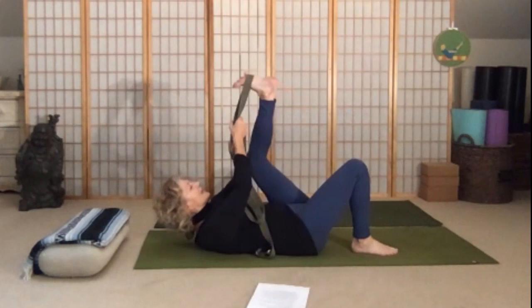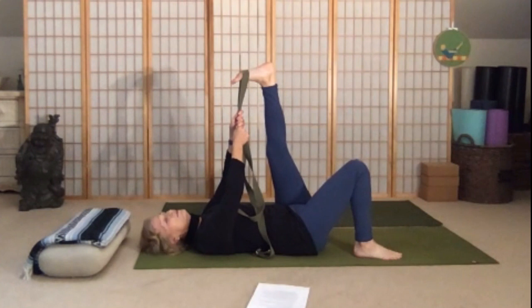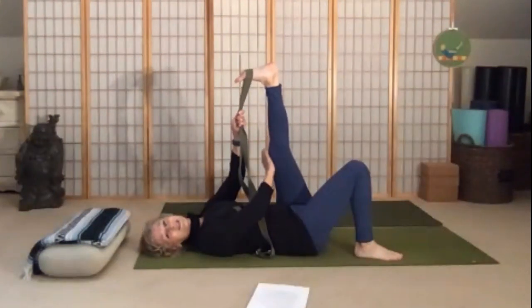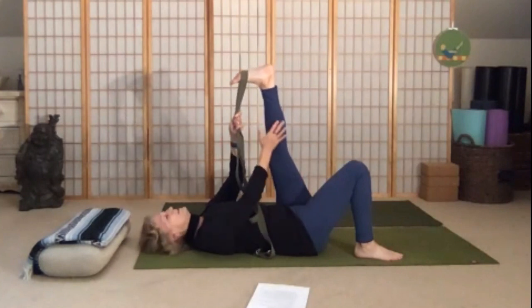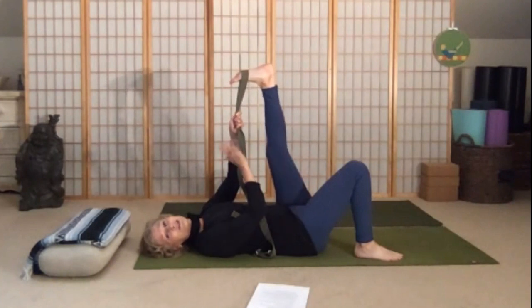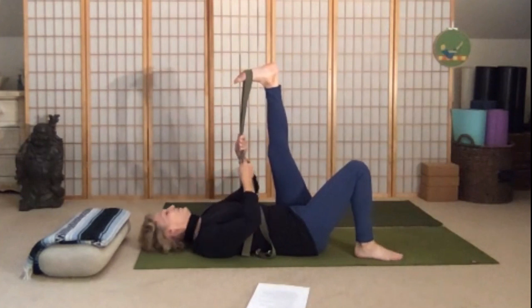And now we're going to kick that leg up towards the ceiling. And just relaxing the shoulders down, softening through the face. Flex your foot. And just kind of notice my left side is really tight. So, sometimes that's just going to be the way it is. You might find more tightness on the right or the left. Sometimes you might feel it in the calf and not in the hamstring. It just depends. Whatever you've been doing will really affect how the body is feeling.